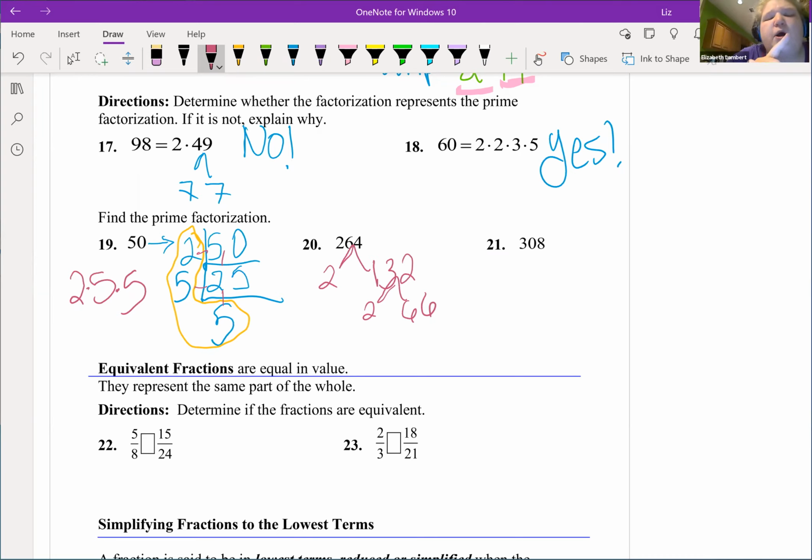Oh, now we're getting somewhere. So 66, hopefully you're comfy with your 11 times tables, but seeing the pair of the same numbers, it has to be divisible by 11, and 66 is indeed 6 times 11. All right, so I have 2 2s, a 6, and an 11. The 11 is prime. The 2s are prime. The 6 is still not, though. So we're going to break that down 3 times 2.